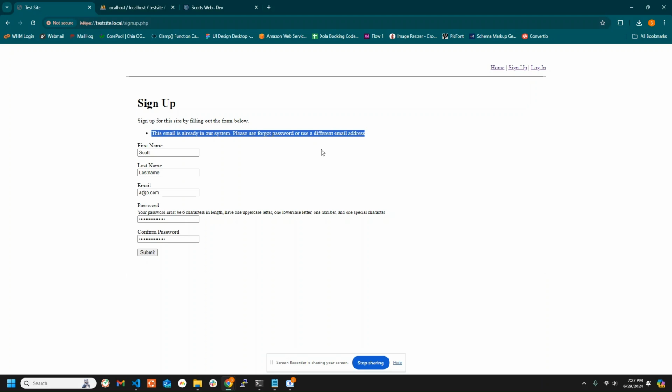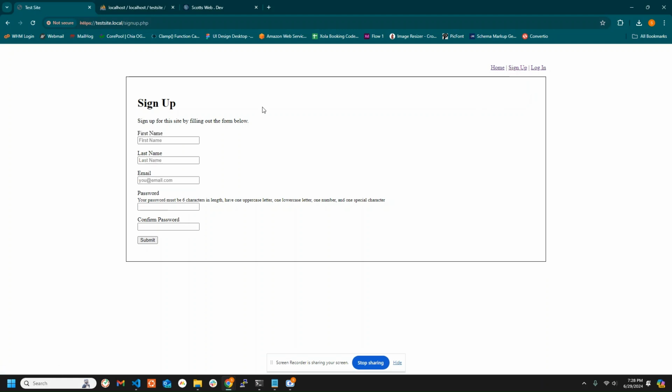So that's really necessary functionality to have in your sign up validation, to make sure that the email or username is not already in the system. So let's go back here, and we're going to want to validate this using JavaScript. That's so users can see at a glance what's wrong, and correct their errors before it even hits the server.